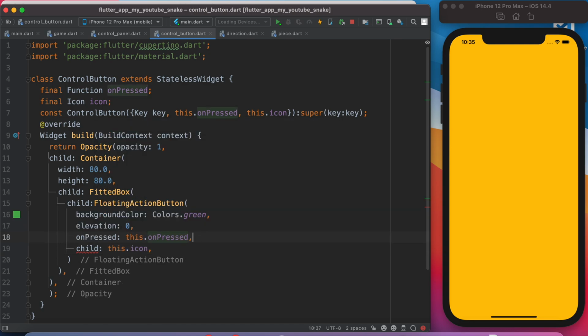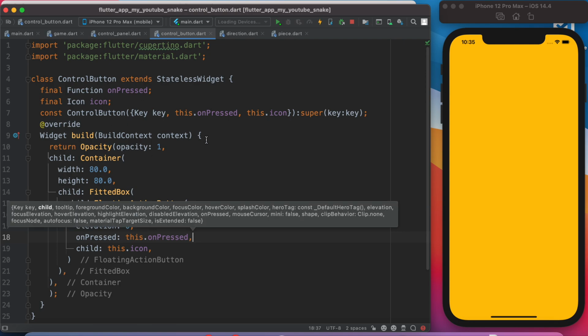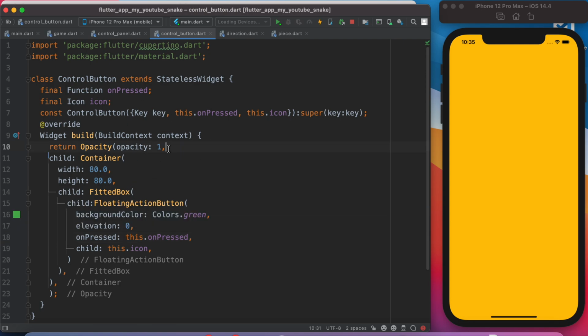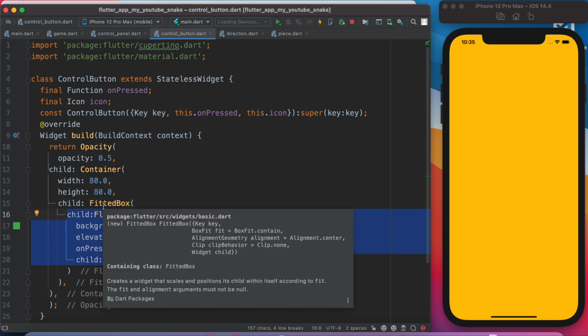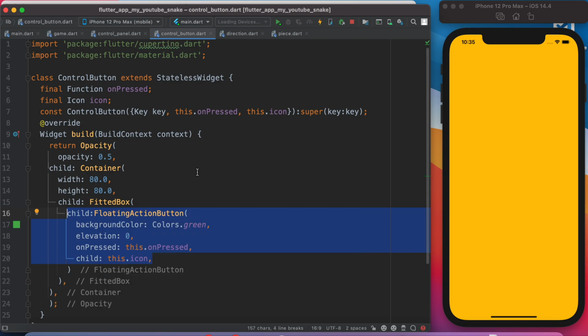Okay, all right, so this would be a button. This button will have opacity. Currently the opacity is 1, but later on we would be playing with this opacity and changing it. Actually we can do it now, 0.5. The button itself has width and height of 80, and we want the floating action button to take the complete space available, so that's why we put it within the fitted box.